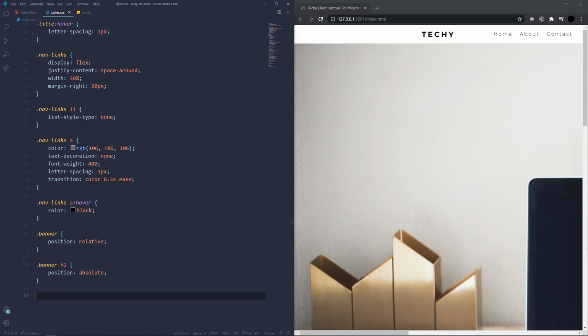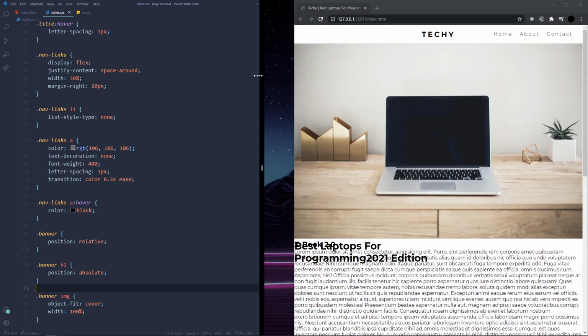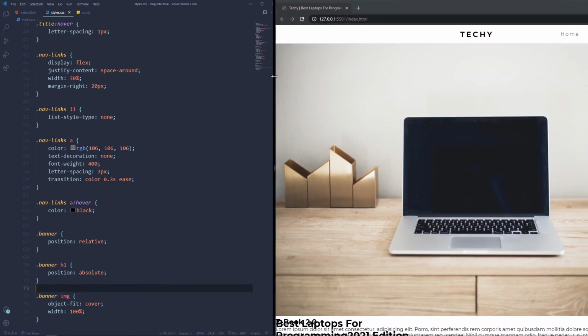Before we do any more, I'm going to make sure the image is not looking a little weird. And it's very big right now. Object fit to cover. It's not going to do anything quite yet, but if we change the width to be 100% of the page, all of a sudden it's right there. And the more we scale this, it scales with us. Very cool effect.